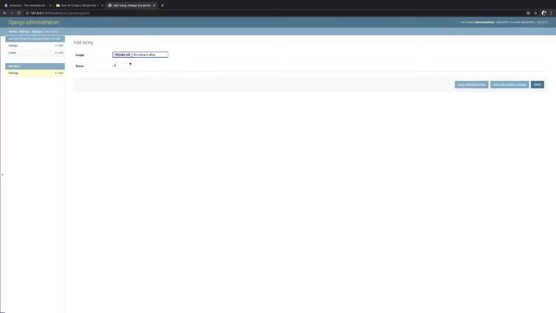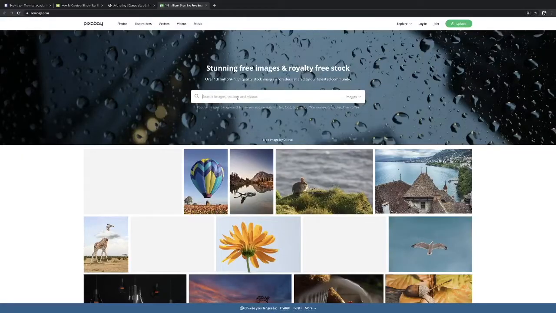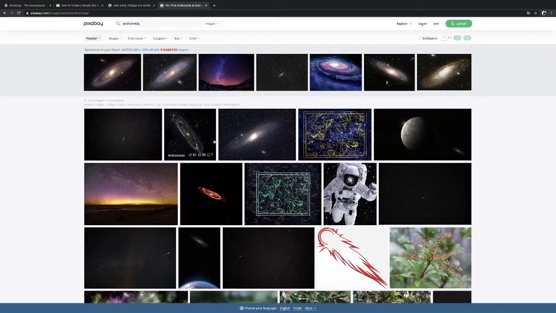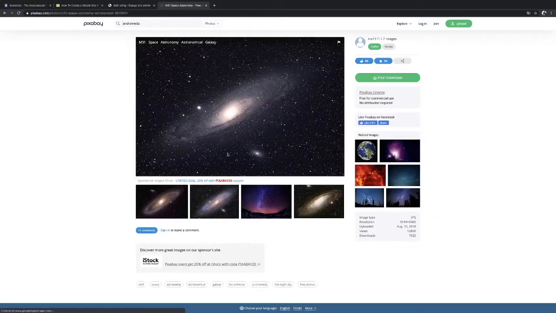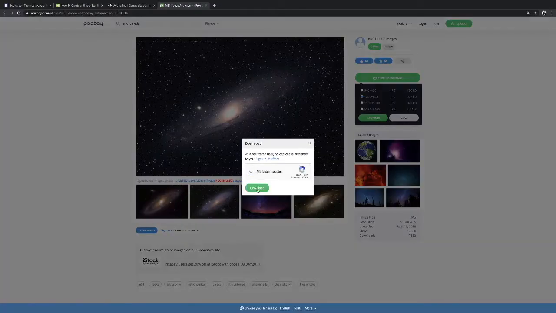And let's press enter, and there is the Rating. So right now we can actually add some objects. So I'm going to head over to Pixabay, and over here I'm just going to download 3 images. I'll start by typing Andromeda Galaxy, and I'm going to get this picture. Maybe in this dimension, doesn't really matter that much.